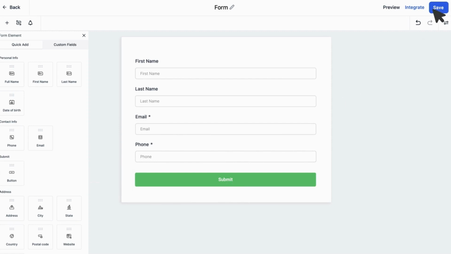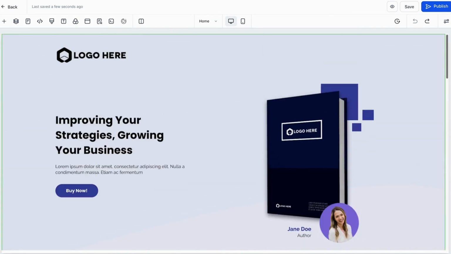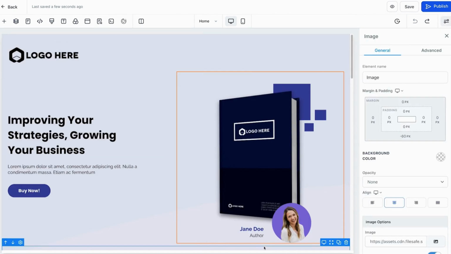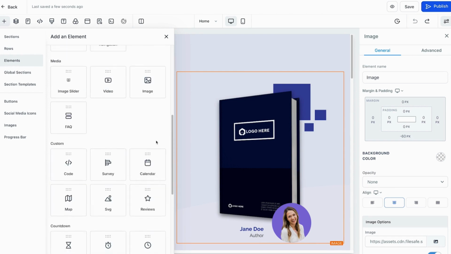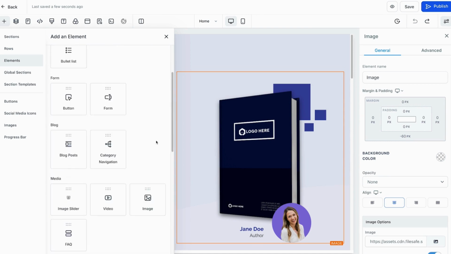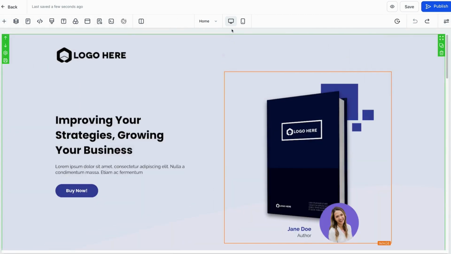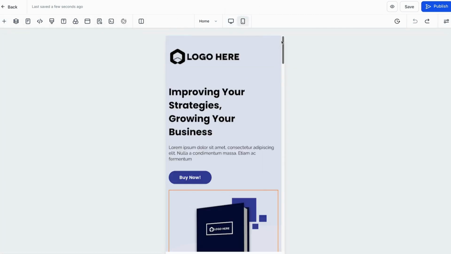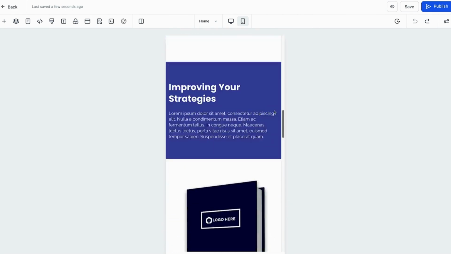In the Funnel and Website Builder, you can build custom landing pages with the drag and drop customization feature. Through columns, sections, and rows, you can populate your page however you want. You can even use the menu element to build out full websites. With texts, blocks, buttons, images, forms, surveys, calendars, pop-ups, and even more features, the Funnel Builder offers endless options for you to build the best funnel for your needs. The Builder also gives you the option to toggle between desktop and mobile view, so you can make sure your funnel page is looking good across all platforms.